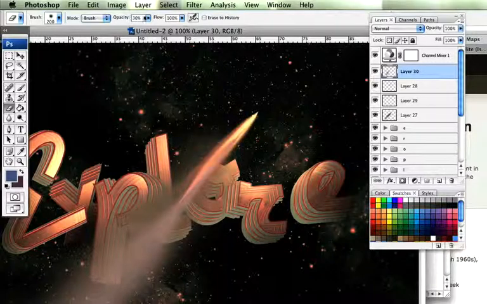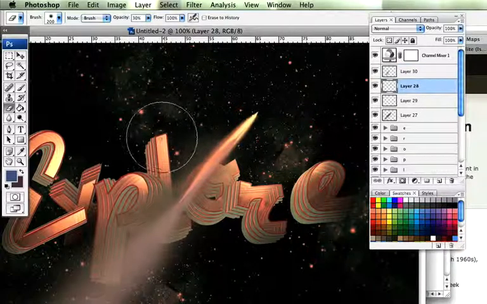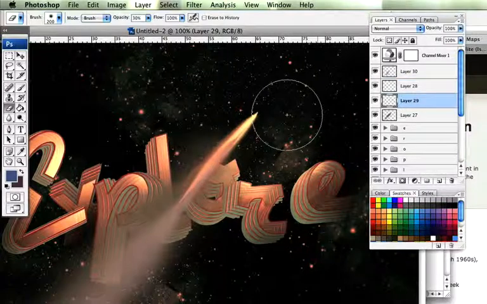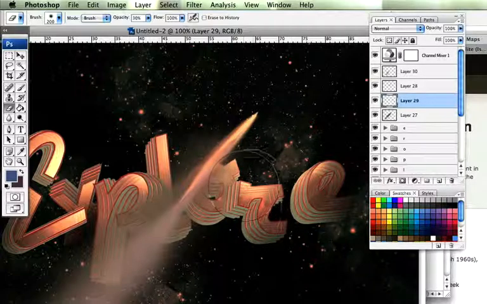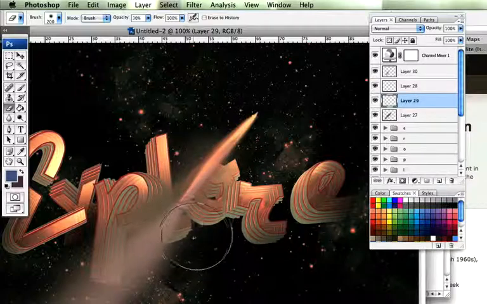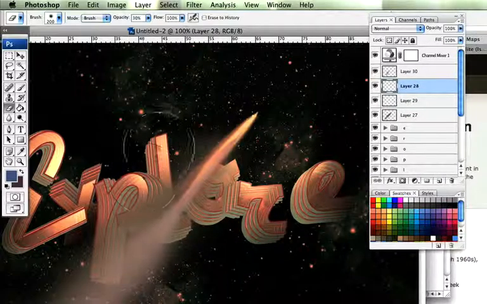Okay, you can see my opacity is set down to 30%, so I don't mess anything up too much. Go to this white layer, like so. Okay, I'm pretty happy with that. Once you've done that, and you can obviously do it with the mouse as well, but if you buy a cheap Wacom tablet and play around with that, you're going to get some really nice effects. I'm just going to take off some of the bottom bit down here so it's less harsh. Okay, so that's pretty good.